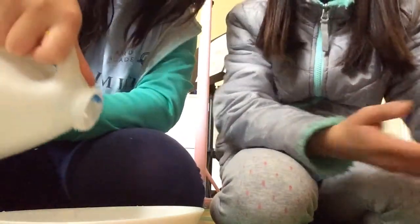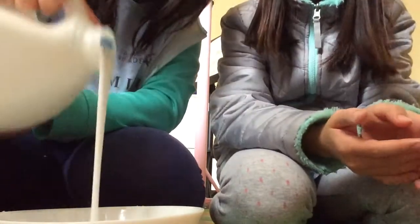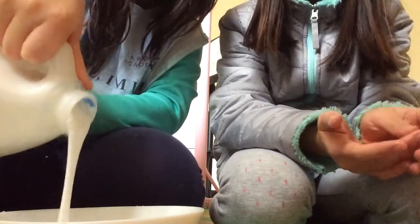So the first thing you're gonna do is pour in about 2 ounces of glue. We're just gonna put a tiny bit of glue, because the snow is gonna make it thick.